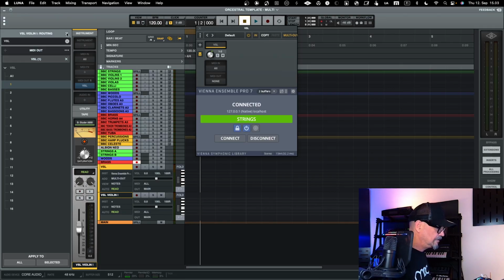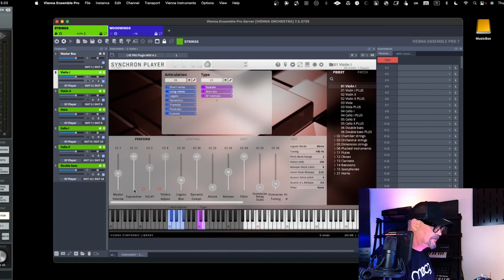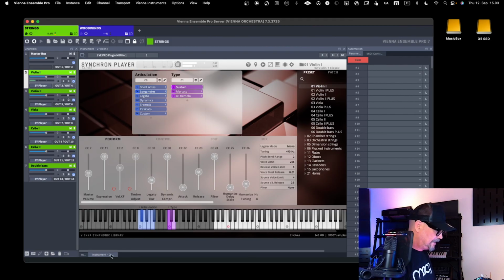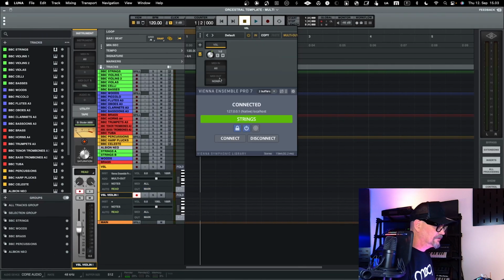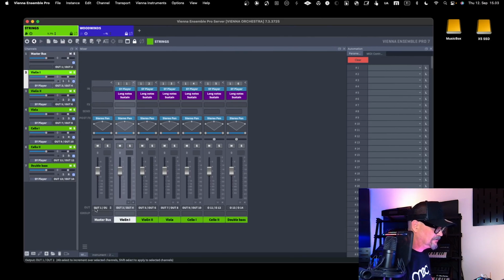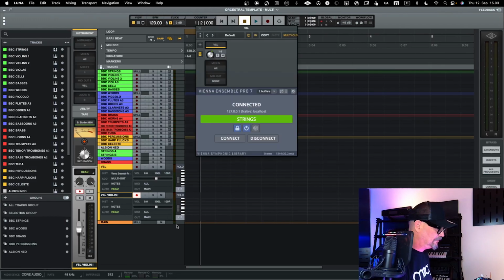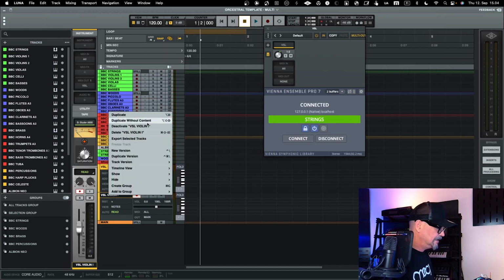So now if I close the routing section for this and I arm this one, let's see what's going on here. Okay, there are still the brasses. Where does this get sent? Let's see. Oh, it actually goes out to 1 and 3. So actually, surprisingly, this could work differently. So let's do it so that the first channel would not be a channel at all. With Vienna Ensemble Pro, I can say that the first instrument is not going to stereo out 1 and 2, but instead is going out 3 and 4. So actually I can now just start doing the following. I actually forgot that I set it up that way, so sorry about that, but let's delete this.